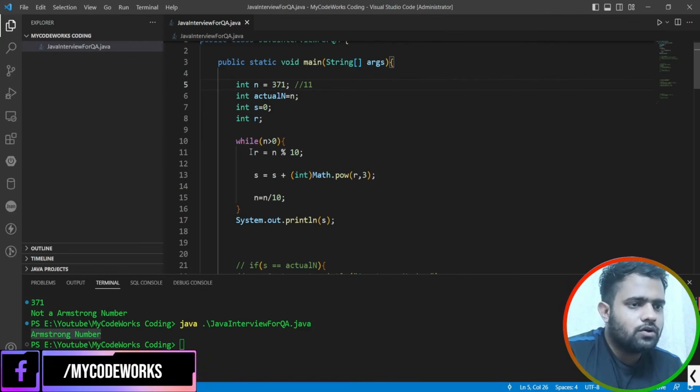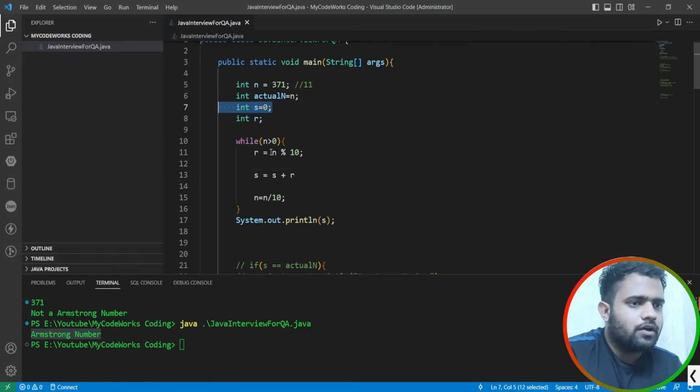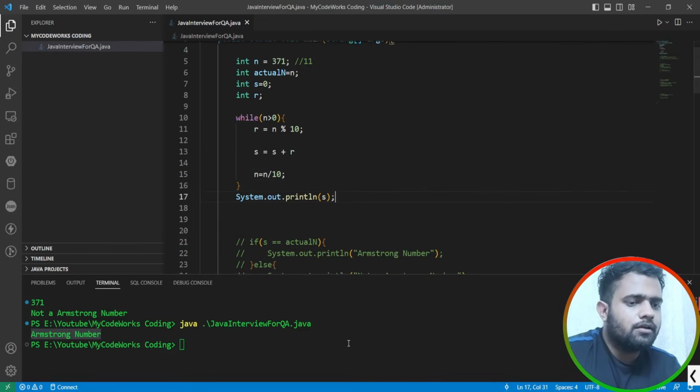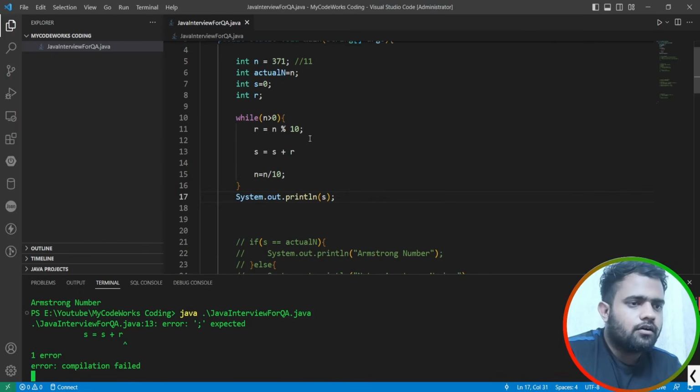While n is greater than 0, what we are going to do is get this r, and instead of this power, I will just put r here, because I have initialized sum as 0, and I'm going to add the modulo, or I can say remainder value, and we are again going to divide by 10. So we'll get the new value again and again till n is greater than 0, and we'll print the sum value. Let me run this code, and then we'll see whether we are getting the expected output or not. Here there should be a semicolon. We missed it.